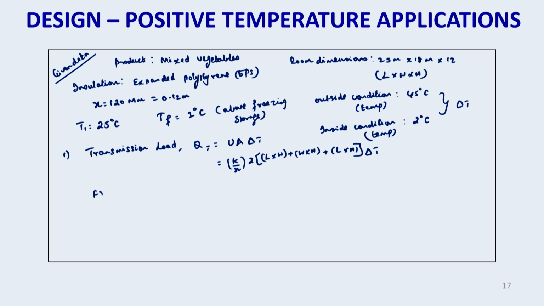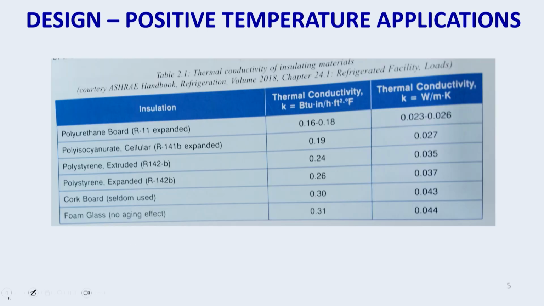So, from ISHRAE cold storage, even though it is a repetition for every design problem, I will write in detail from the data book which table corresponds to which value we are taking, so that it will be easy for the learners to understand. Cold storage design guidebook, that is table number 2.1, I think. And this is SI unit.